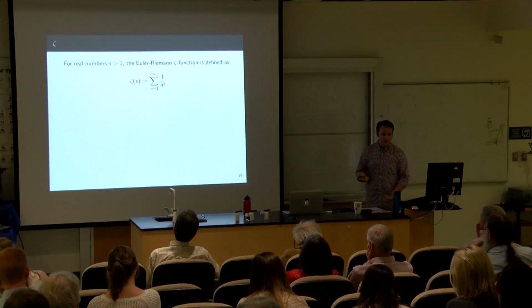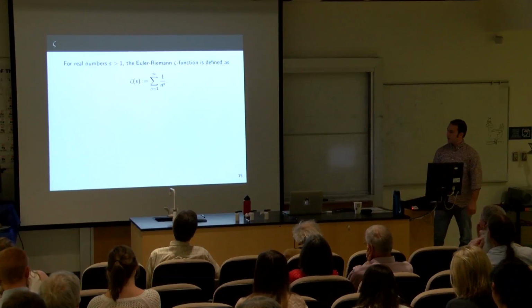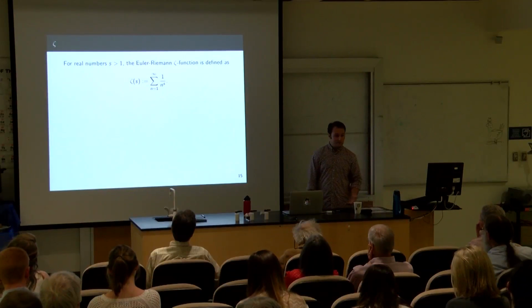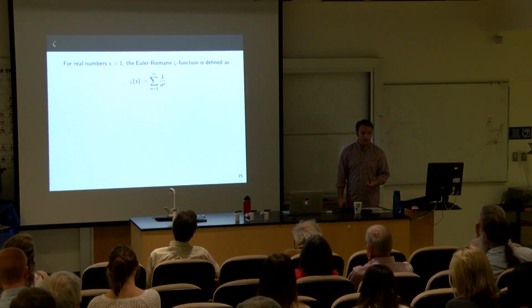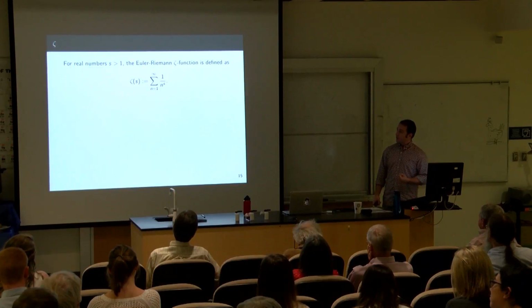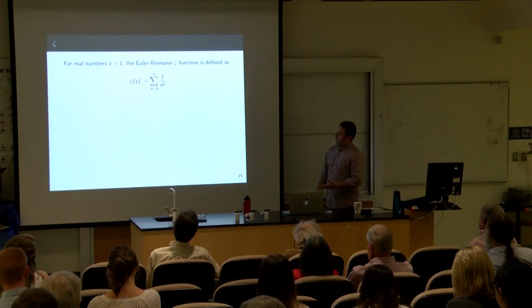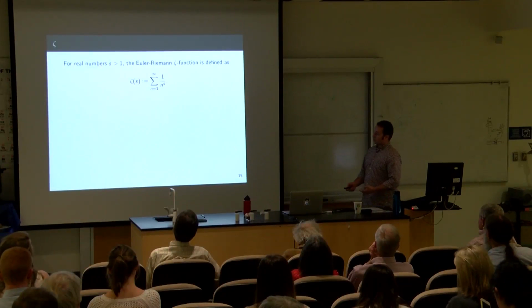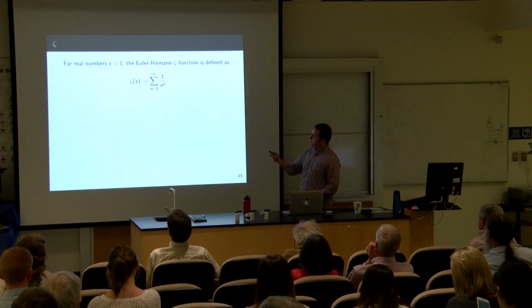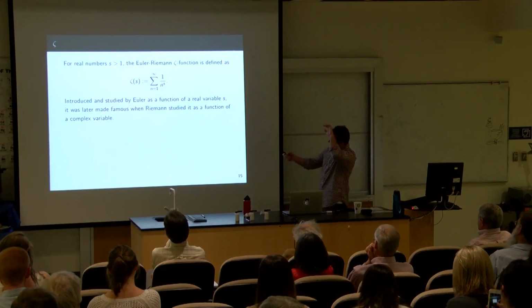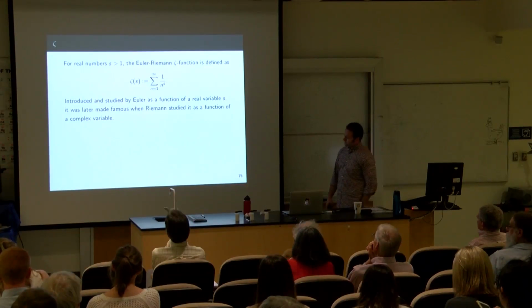Now, why did I call it the Euler Riemann zeta function when we just called it the Riemann zeta function? Well, Euler actually defined this function, and he studied it 100 years before Riemann. But Euler studied it as a function of a real variable. Riemann studied it as a function of a complex variable, so there's a big difference. But Euler did a lot of really nice things with this function. He found formulas for some special values, and he found some nice integral relationships with it, and we'll be using some of those. So I had to give Euler some credit because he's the one who did the work that we're going to be using. So like I said, introduced by Euler, made famous by Riemann.